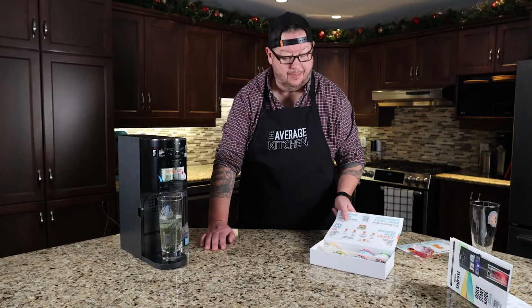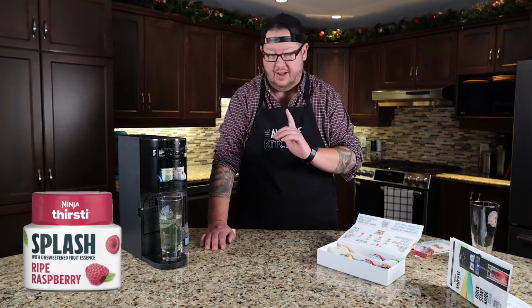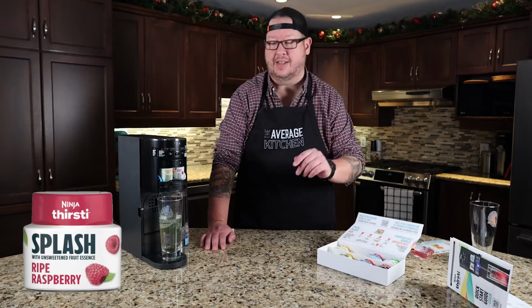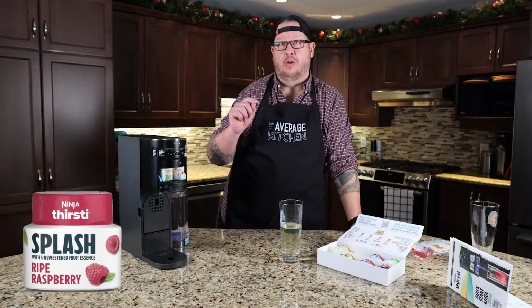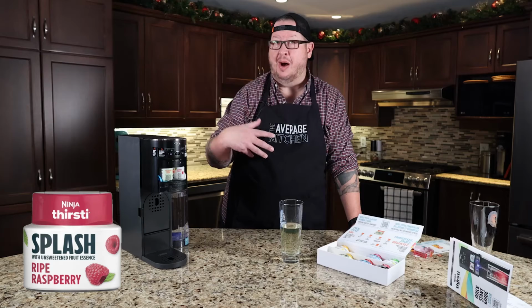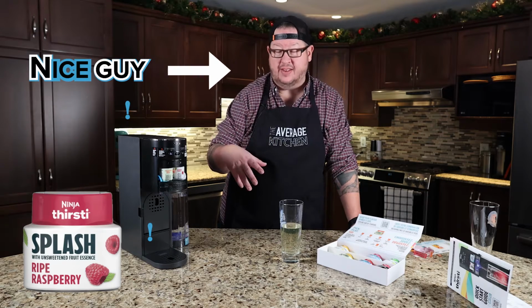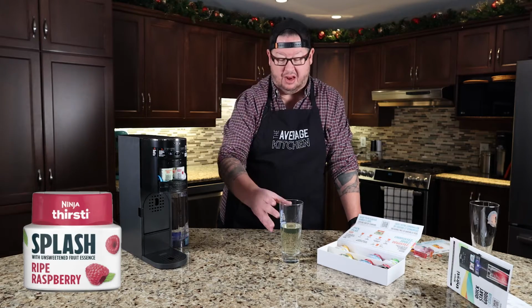Okay, the Ninja chime. So, moment of truth. Raspberry, low fizz on the classic setting. Smells good. So the carbonation is low, but it's still there. The raspberry is very subtle, but it's definitely there. I'm an ice guy. I probably would have had ice in the glass, and I may do this for the next test to put ice in it, but it tastes good.